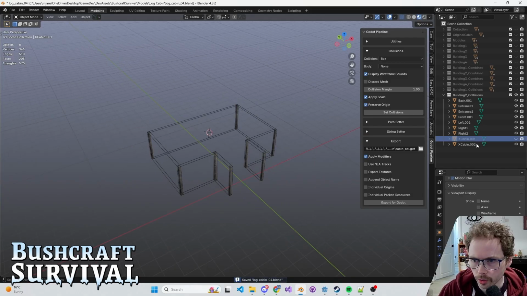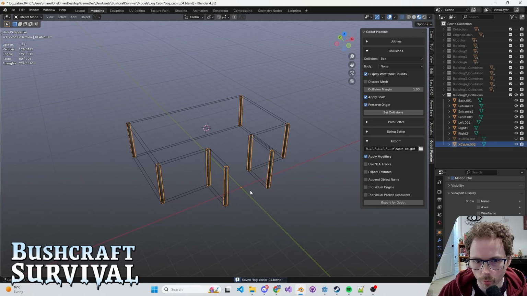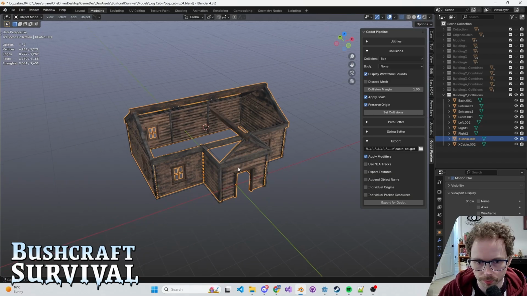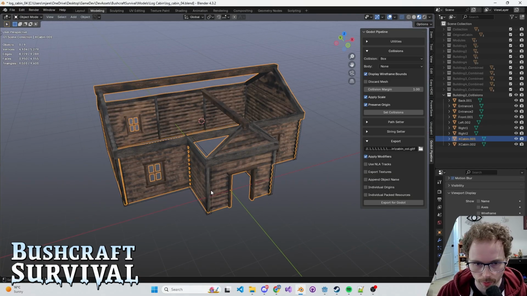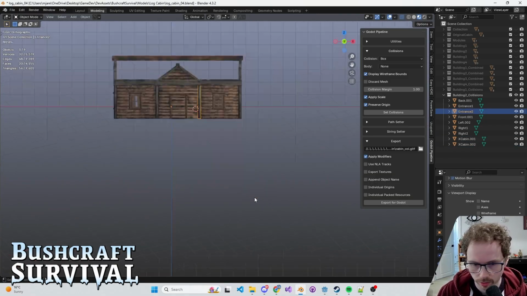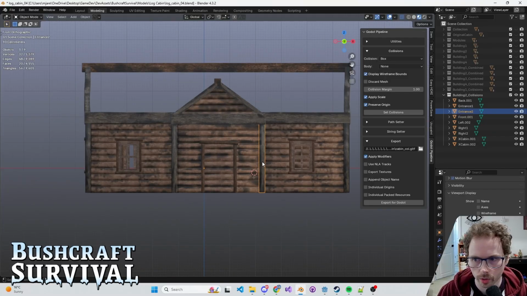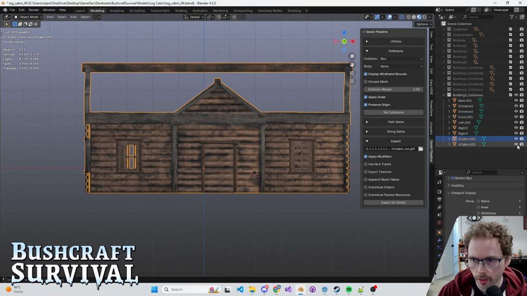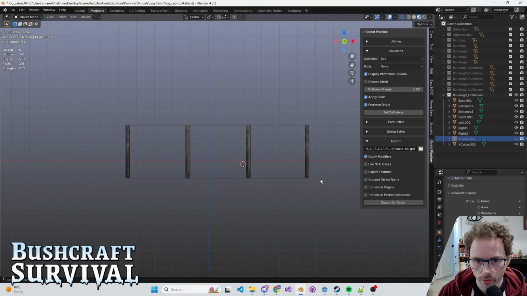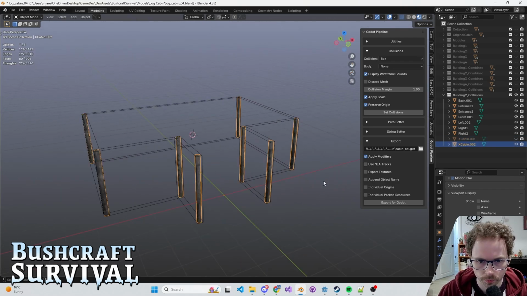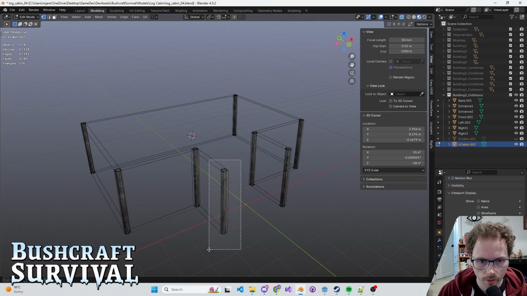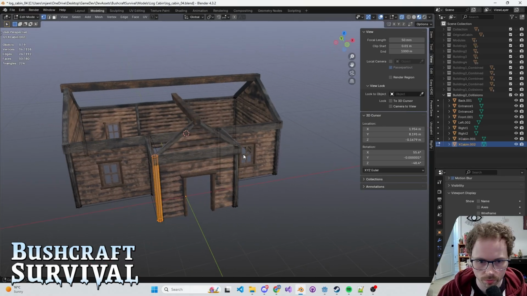So that's pretty good. We're going to have a bit of a problem here with the door frame, but this is pretty easy to deal with. There's a couple of ways we can do it. I can grab these posts here and we can duplicate them.